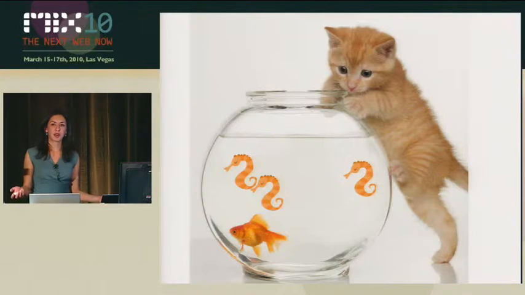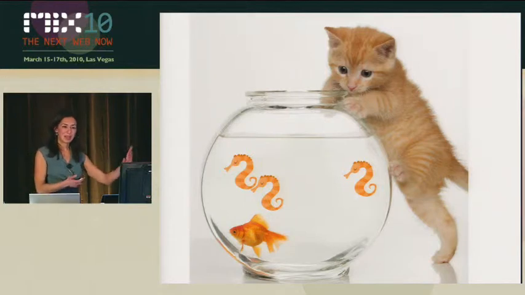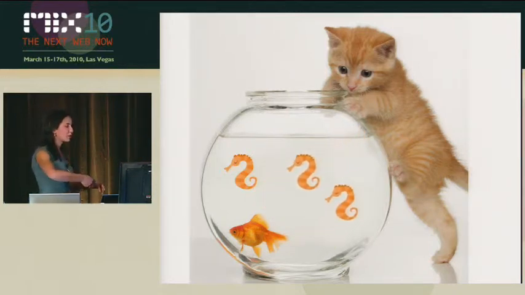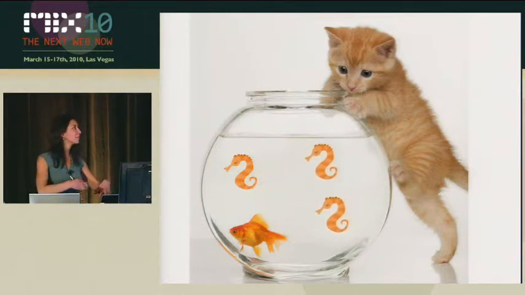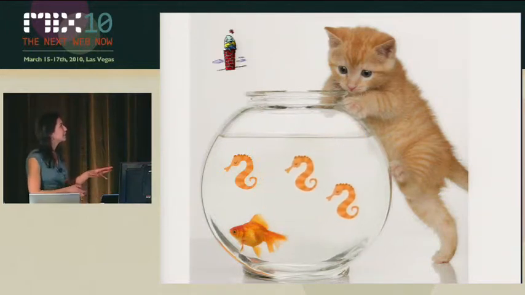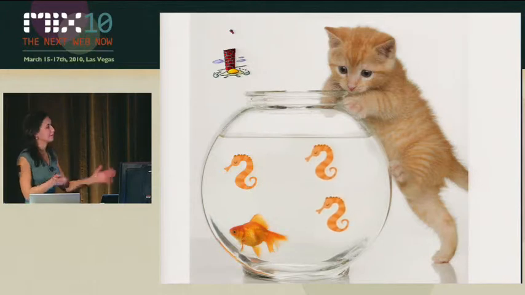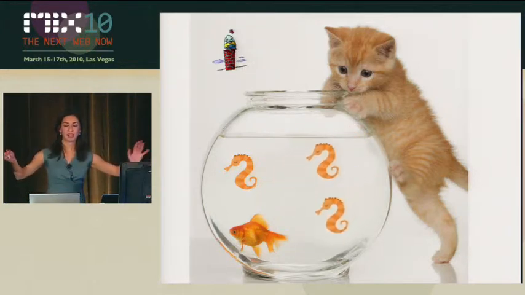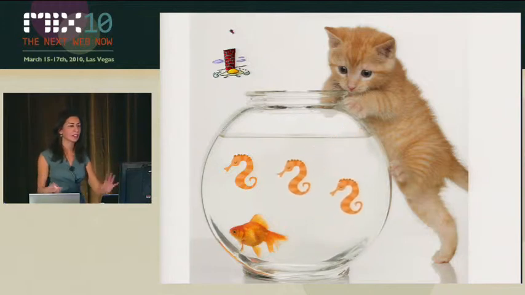So let's say that we were trying to compose a scene with kittens. And I just want to illustrate a little bit about where to manually cache. So the scene is the kitten is reaching into the goldfish bowl, and there's some horses that are moving around, and you have Humpty Dumpty in the background. OK, so what's going on? What should we cache? The designer has given me this ridiculous scene. I don't know what's going on. What do I do?